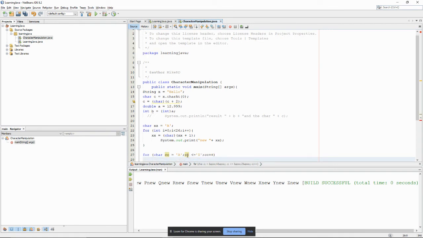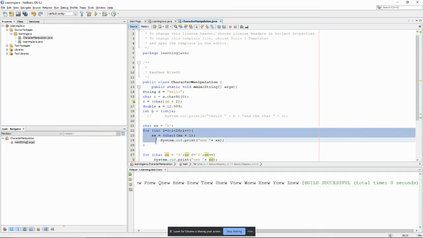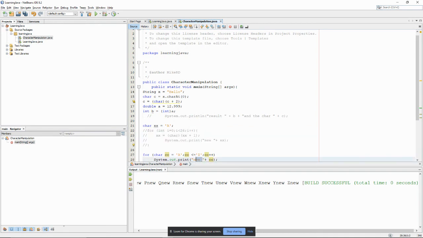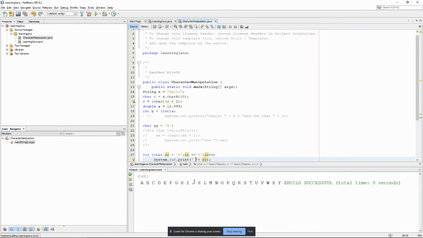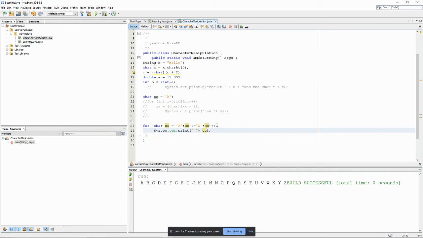I'm going to be lazy again, and this time hopefully it will work a little better. We're not going to bother with the brackets. We're just going to toss this in here and ask it to print. So let's comment this out to simplify what we're going to see. And you know what? Let's just leave it as a space and run it. And there you can see it's gone through every letter of the alphabet. And I can do anything that I want inside the for loop as long as I have brackets around it.